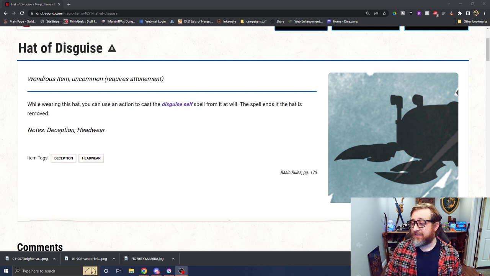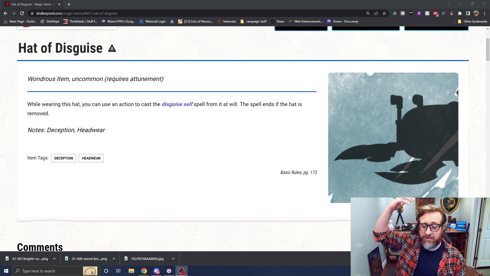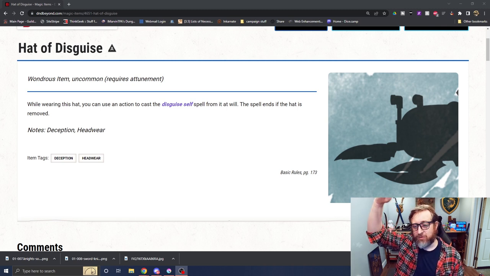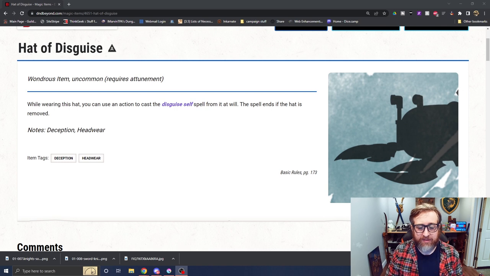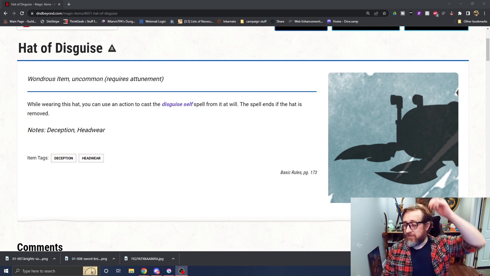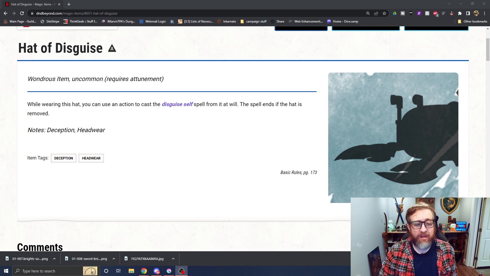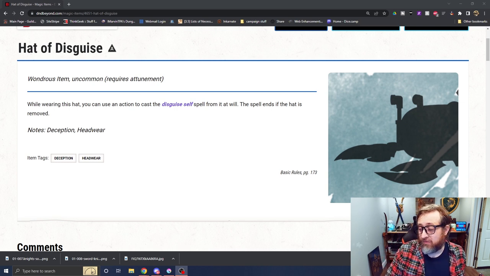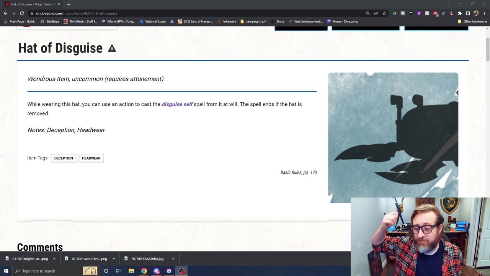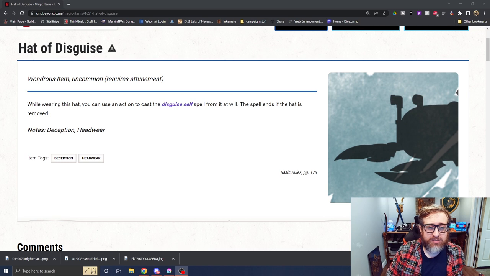The only downside is it is still Disguise Self, so it is an illusion. You can make yourself taller or slightly shorter, but if people actually interact with you, it'll break the illusion, or they'll at least be made aware that it is an illusion. If someone takes your hat off, then the illusion will be removed. You can also remember that you can make your illusion not wear a hat, so you don't have to have that. So there's a lot of benefits to it.